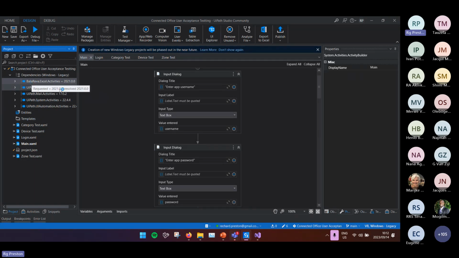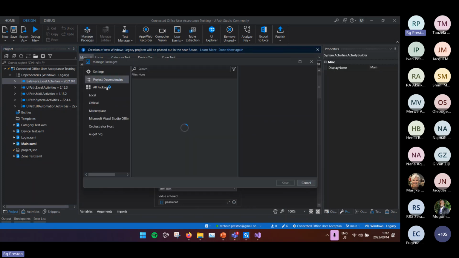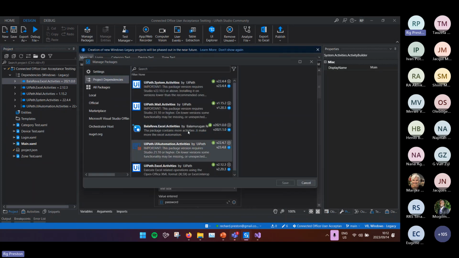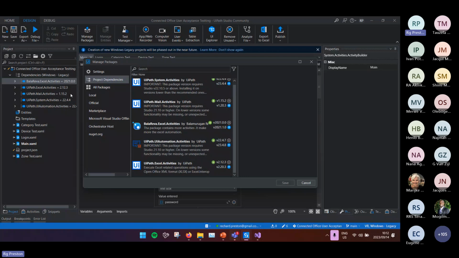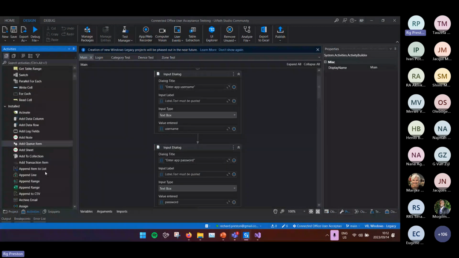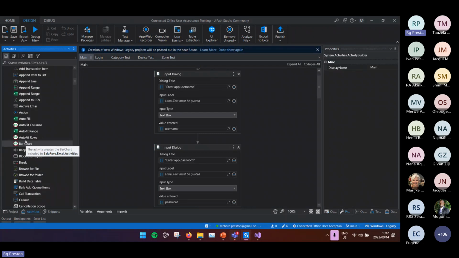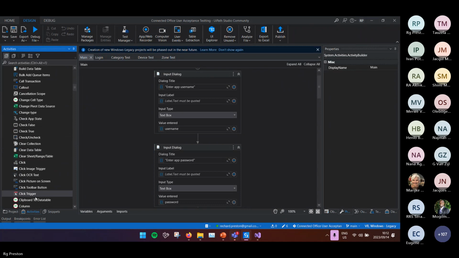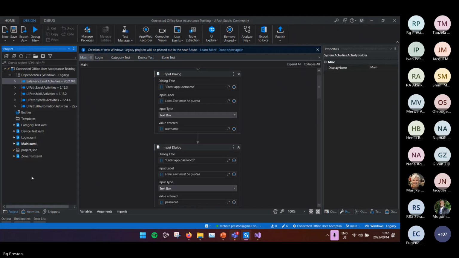You go get an external package. You just go to manage packages, search for the one you want, and install it. Then your activities list gets updated. For example, here you can see we've got a few extras from Balareva. What else? Your project.json is like your .sln from Visual Studio.